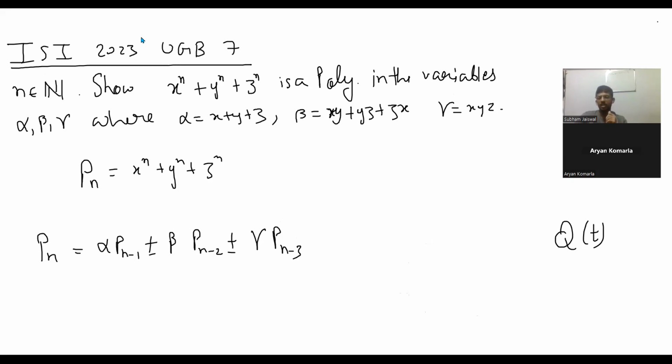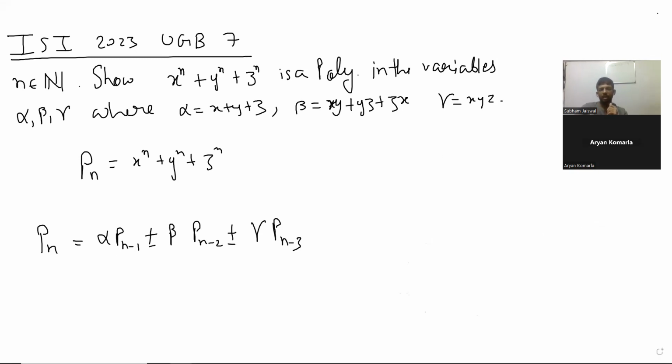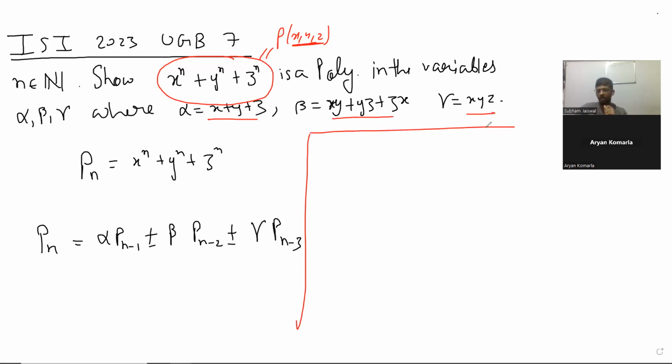So you see, this is a special kind of polynomial. This polynomial in x, y, and z is a symmetric polynomial, meaning you permute any of the variables and the polynomial does not change. And for any polynomial which is like that, you can write it in terms of these elementary polynomials.